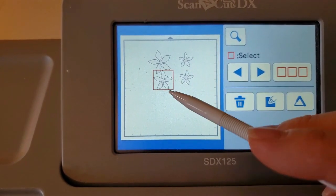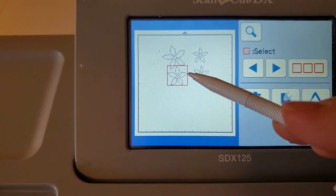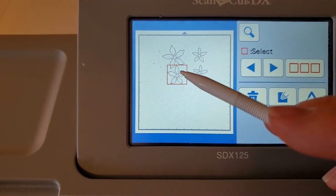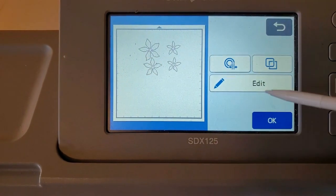If I had messed up and didn't close one of these lines, it would have all kinds of lines wiggling inside that. So if you see that on anything that you're scanning, you need to go back out and close up that line. So we are doing good right now. So I'm going to hit OK.